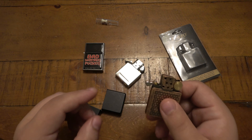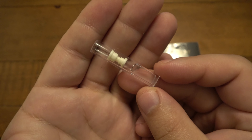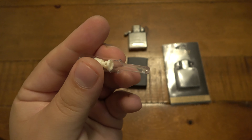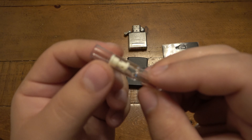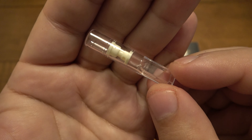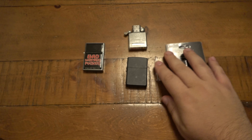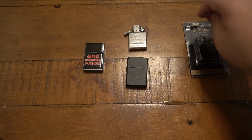Also in the package was this mystery item in a little sealed plastic bag. It looks like a mouthpiece — like you'd put a very thin cigar or cigarette through, almost like a filter. If I suck through what I'm assuming is the mouthpiece, there's airflow but it's very tight. Blowing through it is the same — very restricted. I have no idea what this is, so if anyone knows, please let me know in the comments.